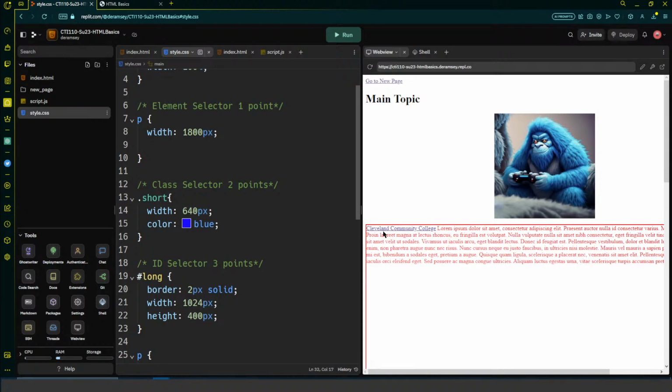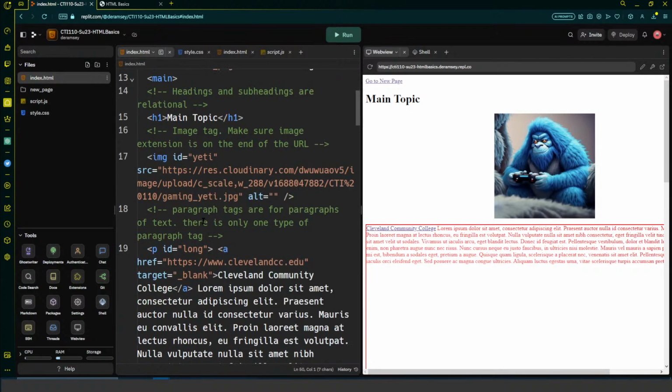And depending on the selector that you use to select the elements in your CSS, they all have different purposes. We said the element selector selects everything of that element, and it is just the element name. So in this case, my P element selector represents all of my paragraph tags that are on my page. Class selector is the next level up in specificity. And so we represent that with a period before the attribute in our CSS.